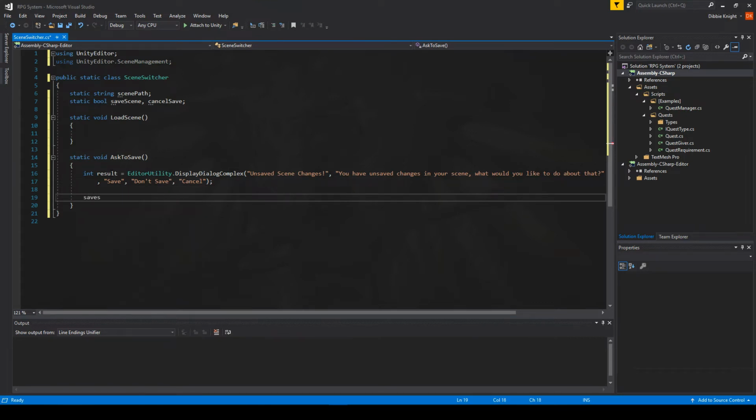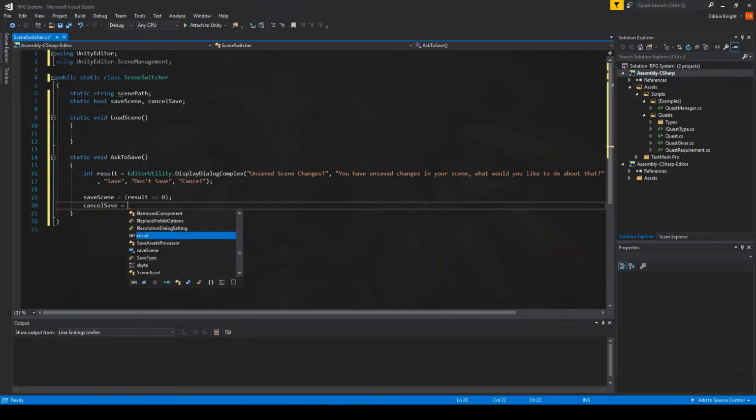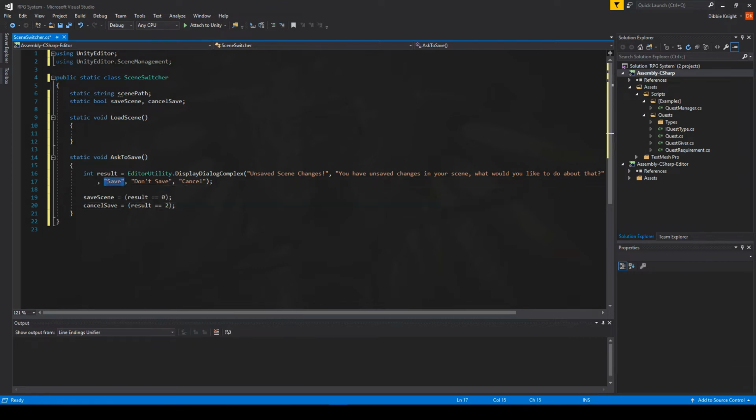Save scene equals result equals 0, and we're going to do the same for cancel. Save equals result equals 2, and that's because save is 0, don't save is 1, and cancel is 2.